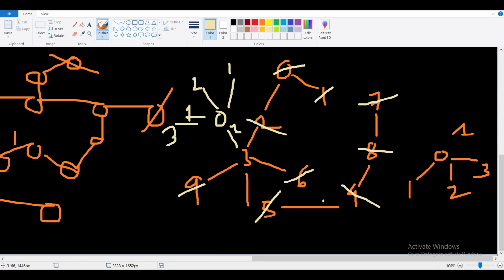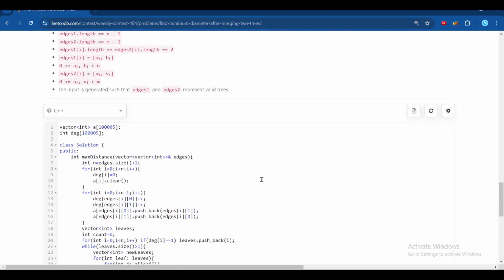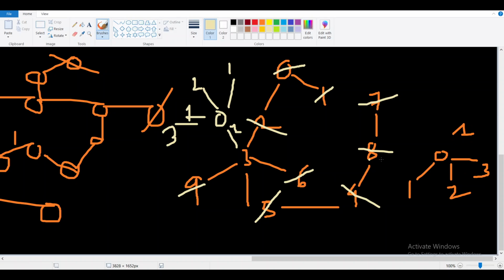You should have the diameter. Only one edge case where there are multiple centers. Then the answer should be incremented by 1, right?